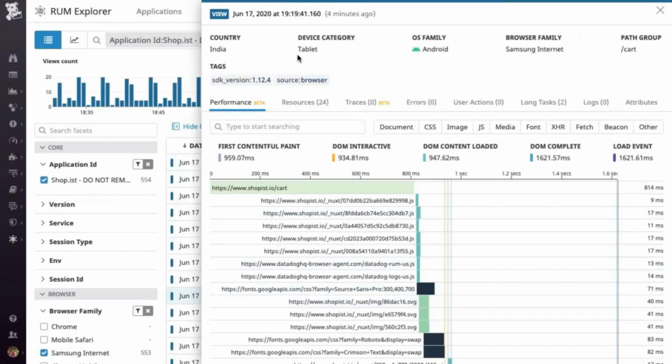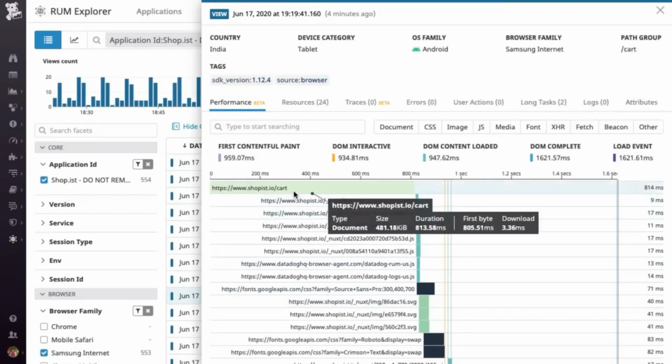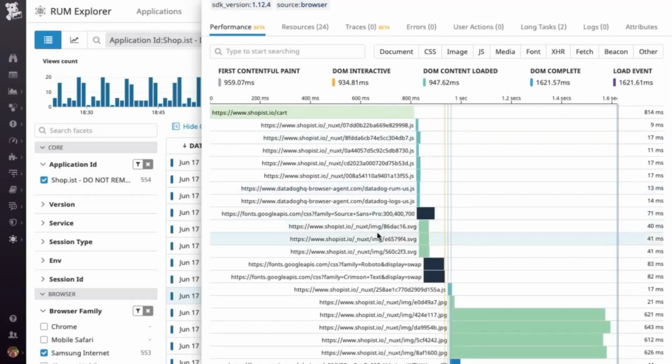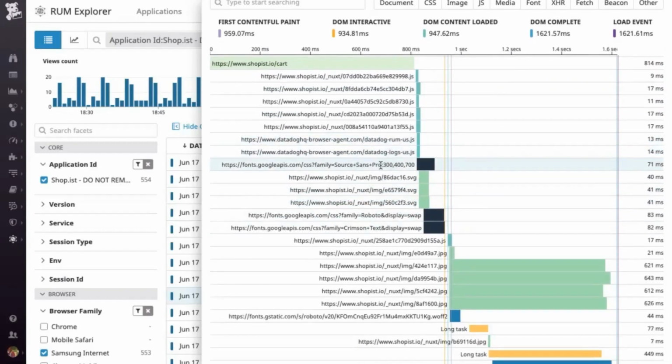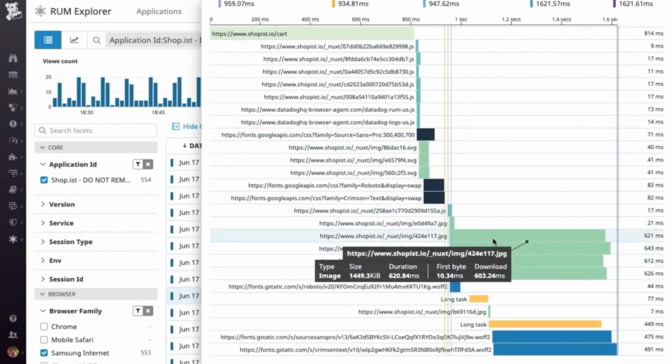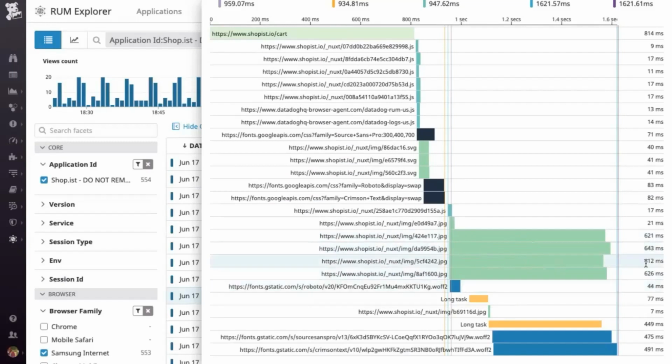So if we've got a significant amount of users in India hitting our cart using Android tablets, maybe we want to start optimizing our site for that profile. So what we can see here is when the site loaded on that Android tablet in India, we can actually see how long it took on their end to load resources. So we can see the fonts may have been a little bit slow, but JPEGs were actually pretty bad. So over half a second for all 4 of these.